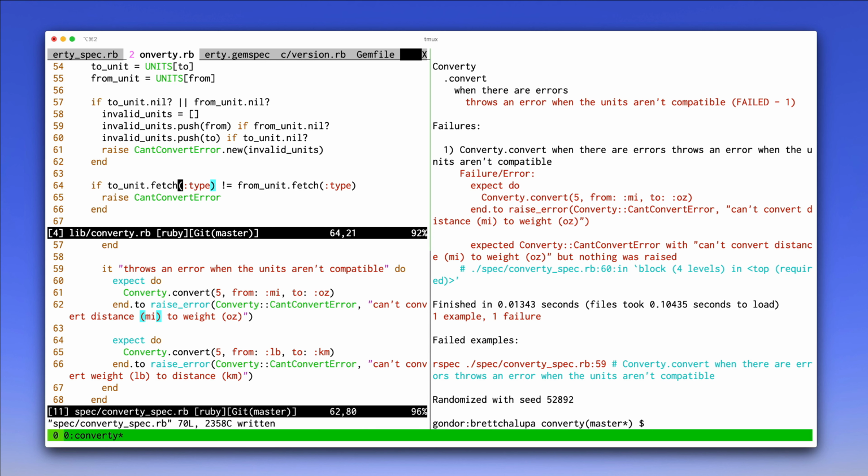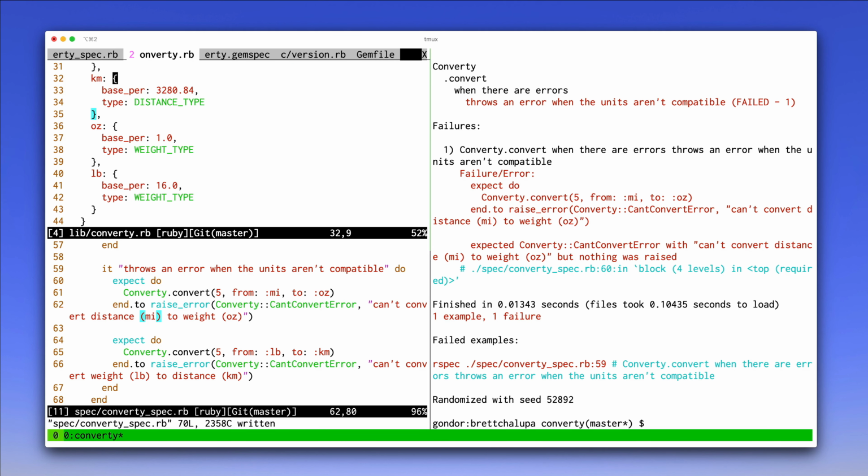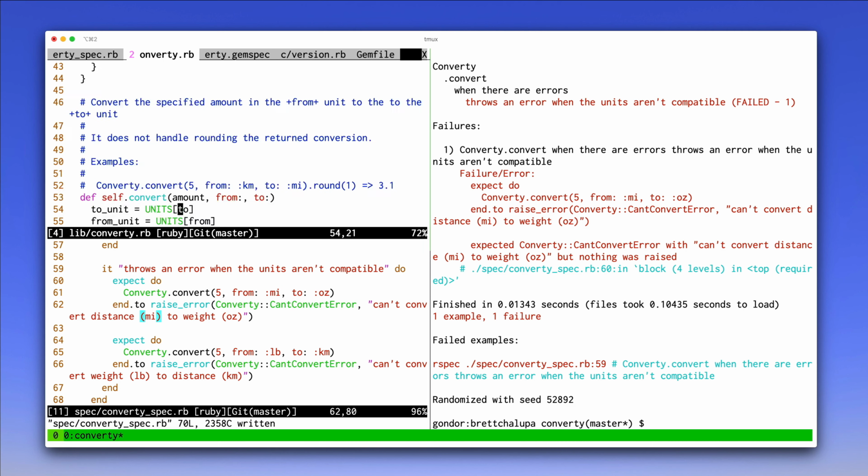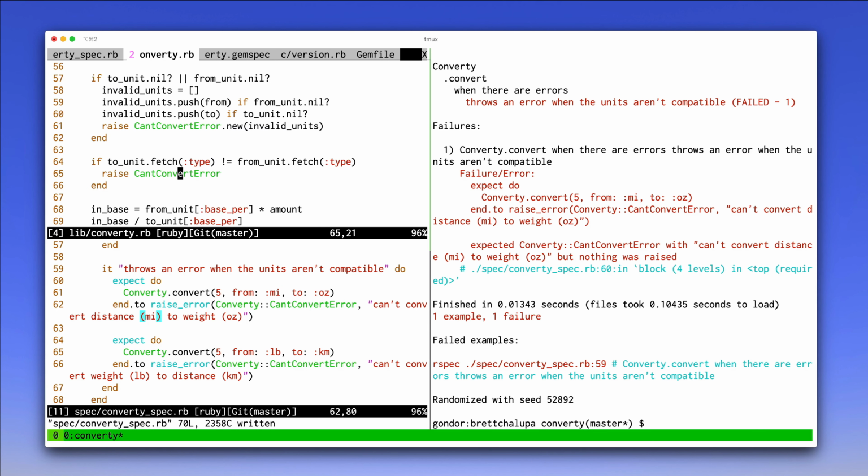So if fetch type does not equal from fetch type, let's make sure that this is right. So ounces and pounds. If they are not the same, raise can't convert error. That's pretty surprising. That doesn't do that. But nothing was raised.